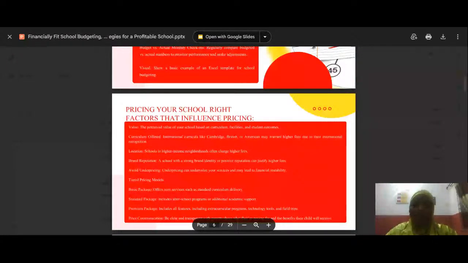And for underpricing, what that means is that you are doing all that is possible to give value, but you are doing less to get value in return. You are putting in your best, bootstrapping, getting support, making sure that the school environment is safe, teachers are well paid, you are getting the best resources for the students to learn, but you're not putting effort to ensure that you receive the value back from your customers, from parents. That is undercharging, right?